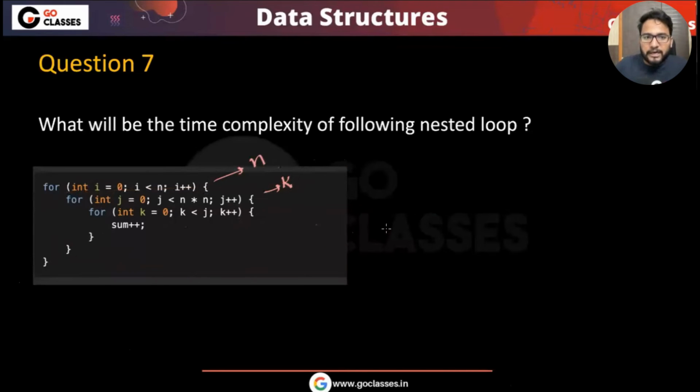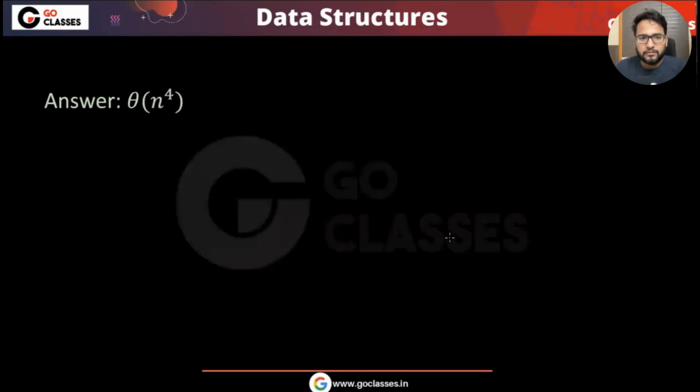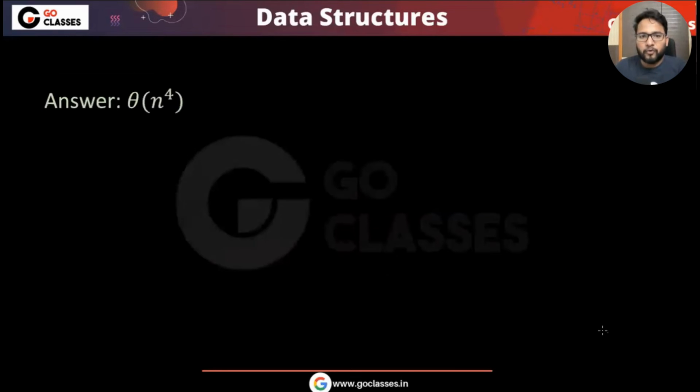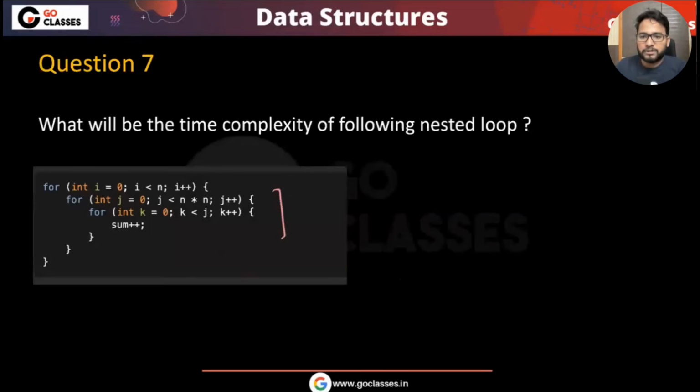So this inner loop, for j equal to 0, it will run 0 times. For j equal to 1, it is going to run 1 time. Is it the same as before? Yes, this is same, right? So n power 4 is this, and then you multiply by n, right? So this is n power 5.